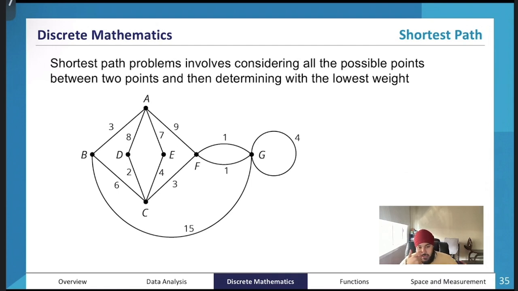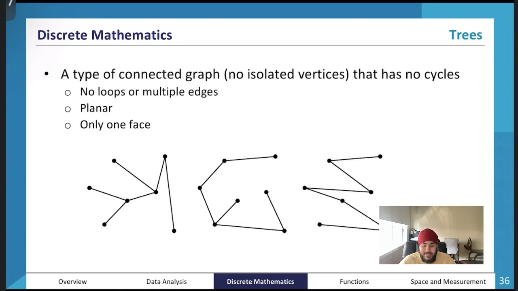Okay, so for example, let's say I'm sitting at B and I want to go to G. Now there might be multiple paths that I can travel on, and your task will usually be to determine the shortest one. In year 12 next year, in Unit 4, you will be learning about a specific algorithm that can enable you to do that. However, in year 11, you want to just use a visual method because the graphs that you're going to get are not going to be that complicated. So let's have a look at this example.